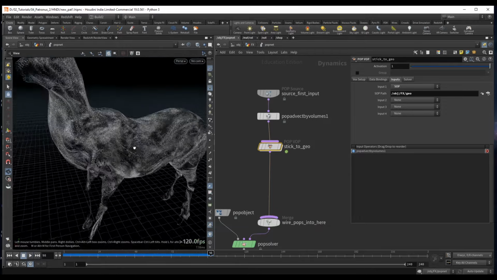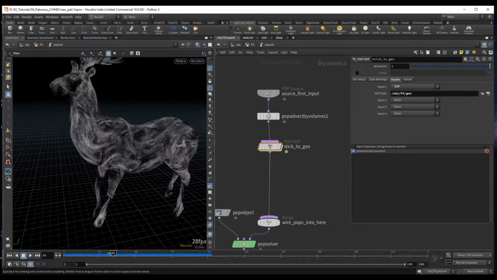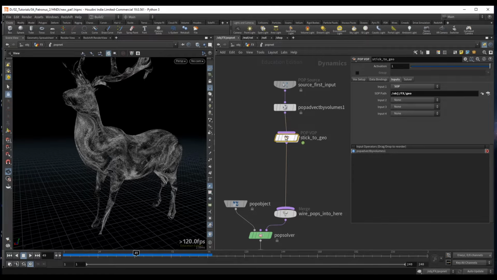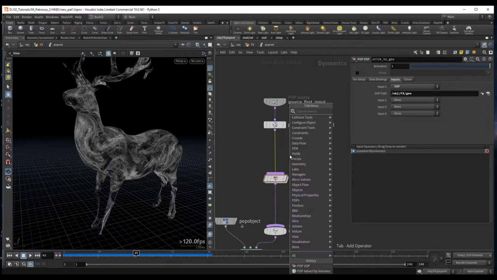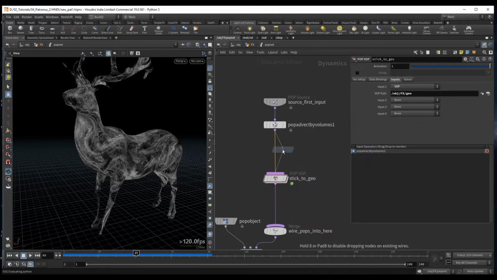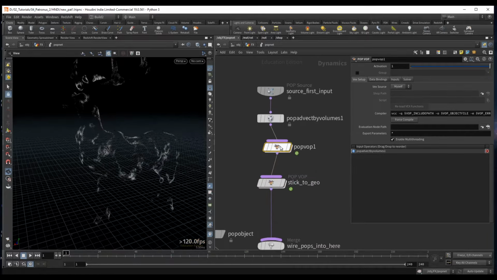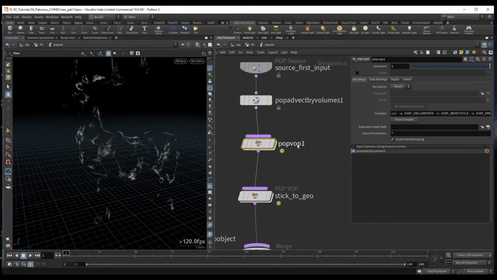One final thing that we can do to add a little bit more detail is we can add a separate curl noise to this in a separate particle VOP. So let's go ahead and add another pop VOP here. This should be pretty simple. Let's reset the simulation and rename this to add curl.